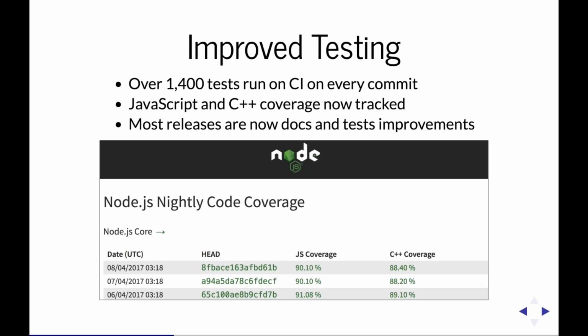There's been a lot of work to go through old tests and bring them up to modern coding standards and make them a lot stricter. So the tests are now thorough. They have very tightly defined behavior. That includes things like making all the comparisons strict comparisons, so no double equals, we use triple equals. Tracking what events are emitted, verifying that functions are called, and checking that error messages haven't changed. Error messages have actually been a pain point when we would change them in core. We have people in the ecosystem that are relying on specific error messages, and when those change, it actually breaks their code.